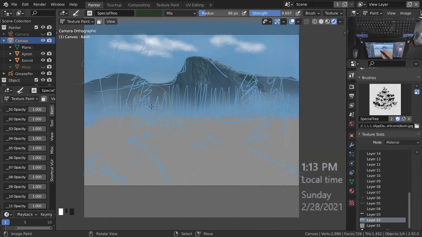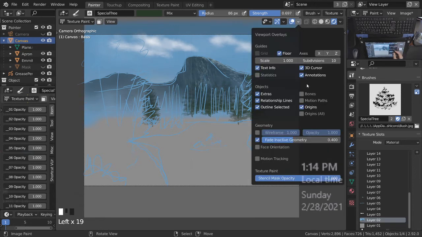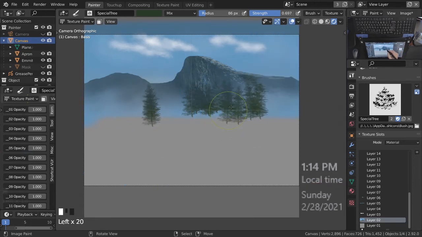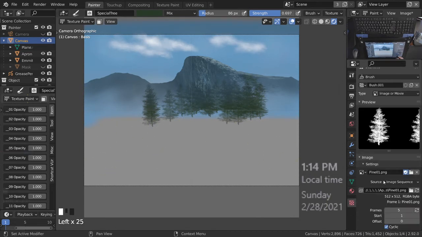Well, before I do that, let me just draw a couple of them here. So that's giving me the idea of where they go. Let me turn that off now. Oh, you know what? I forgot. I'm going to go here, and I'm going to start the player.